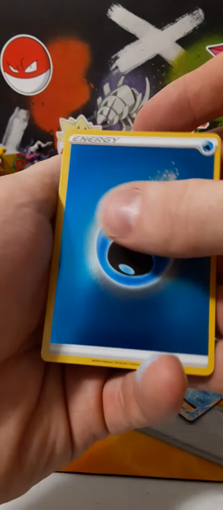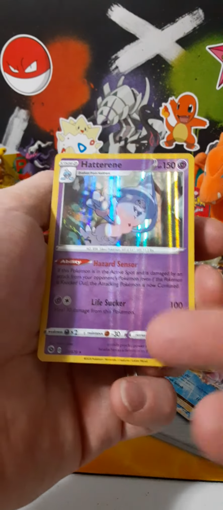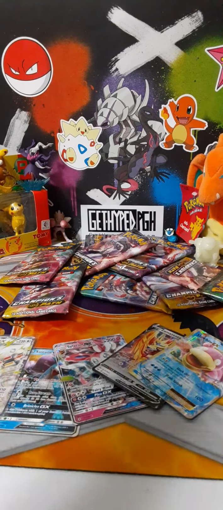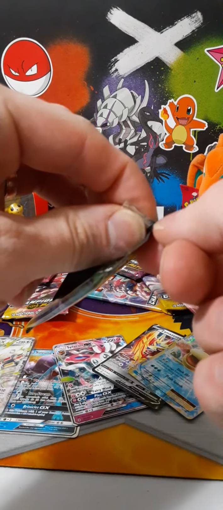Okay, I'll take a holographic energy and a Hatterene holographic. Pretty cool holo bleed, so I'll take it. Pretty sweet, pretty sweet. We got a few more packs left. Hopefully, we do not run out of time.